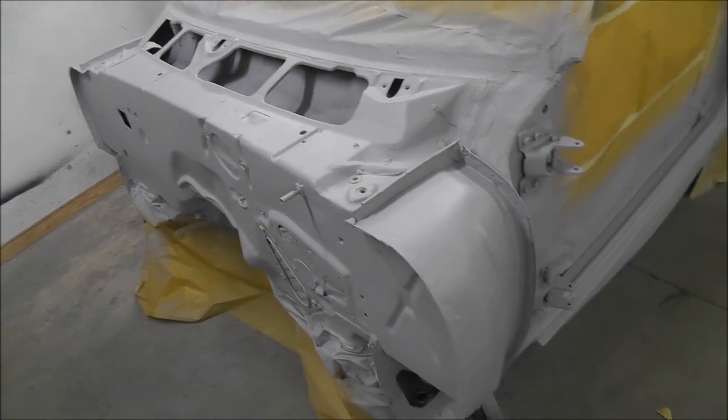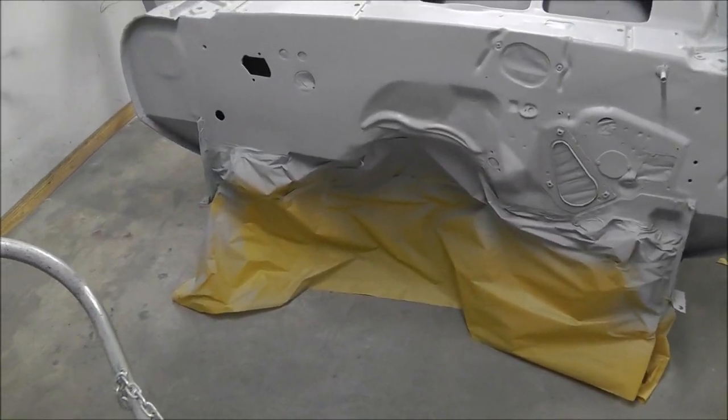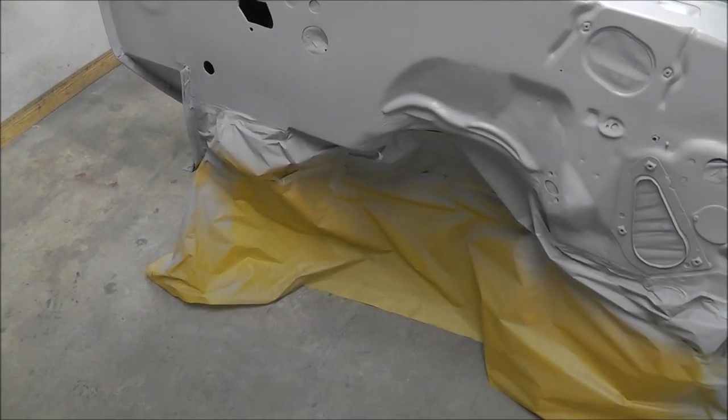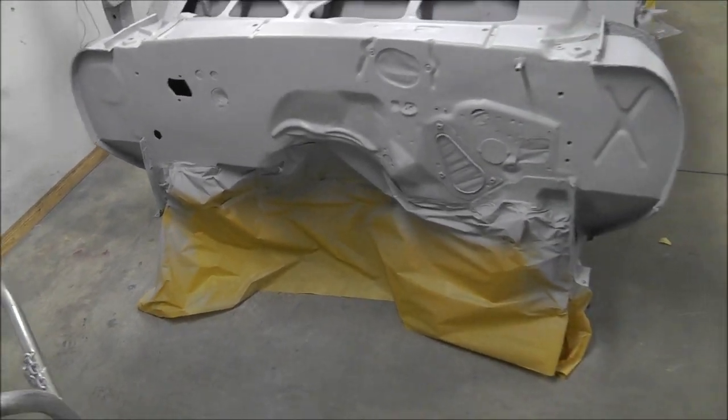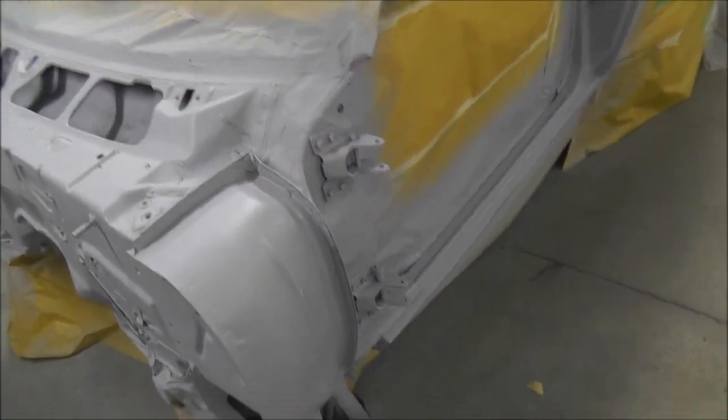Got it all primed. I got two coats on it. Turned out pretty good. There's a couple little areas in the firewall I can tell. Right down there at the bottom, looks like a low spot, so I might have to fix that and then put a little bit more primer. But the jams turned out pretty good.